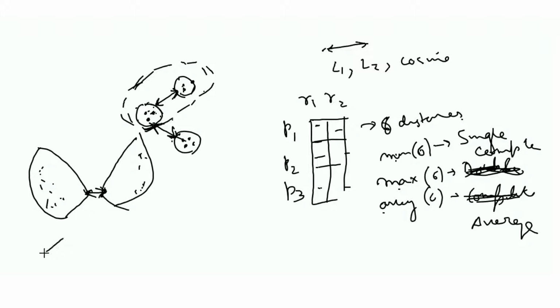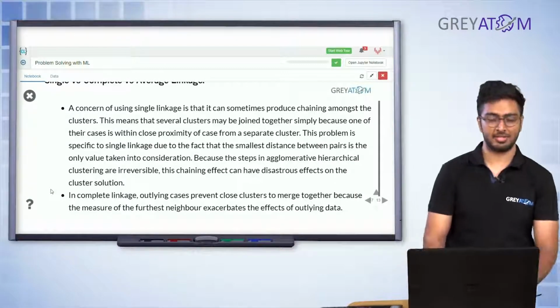The same problem exists in the case of complete linkage as well. In complete linkage, if these 2 points are very far apart, then the distance between them would be extremely skewed, whereas for most of the points the distances lie somewhere here. And you can see a similar kind of problem in average linkage also, because in case you have extreme points, you are taking an average, and average is something that can get skewed because of large distances. So even a couple of points with very large distances can skew your average. So that's a major problem with single, complete and average linkage.